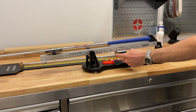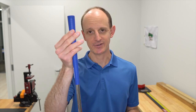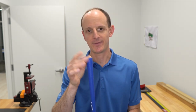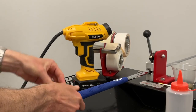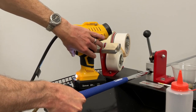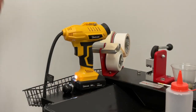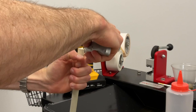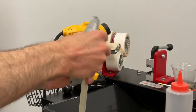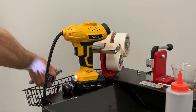First, let's check the swing weight of this golf club to see where we are starting out. Next, we're going to have to take this grip off because we need to get access to the shaft from the butt end. This grip was installed with compressed air, so it's very easy to pull it off again with compressed air, and when we're all finished, we can put it right back on using the same method. We also want to make sure if you have any sort of tape covering the hole on the butt end of the shaft, we cut that off and remove it so we have a nice clean opening to get down into the shaft.